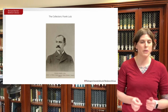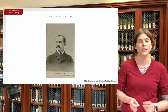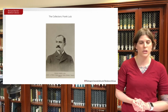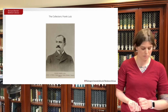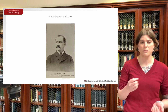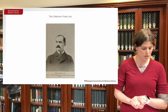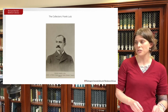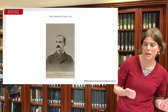He was another member of the library committee who was a bibliophile, and he was friends with Christine Blair Graham, who was a noted St. Louis philanthropist. She was the widow of Benjamin Brown Graham, who was the president of the Graham Paper Company. The monument that she would be known for the most is Graham Chapel over on the Danforth campus, which she actually dedicated to the memory of Benjamin Brown Graham. But for us here at the medical school, her contribution is probably more the acquisition of the Pagel collection.